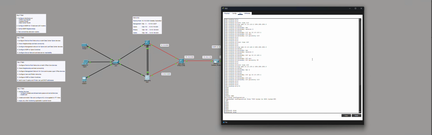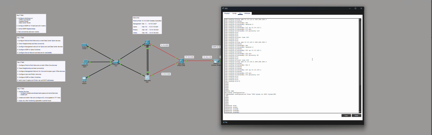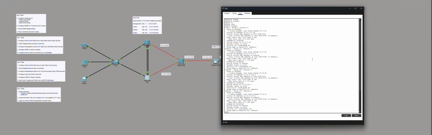I'm in DS2, I'm going to do show standby. So DS2 is VLAN 5 or group 5 is in standby.